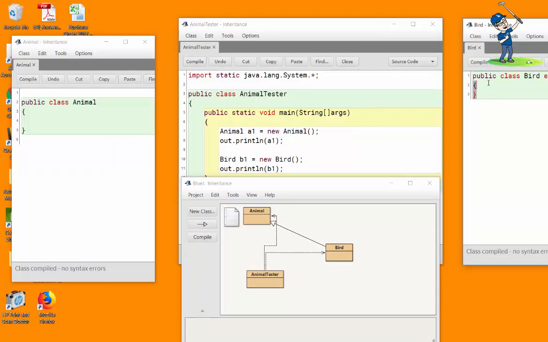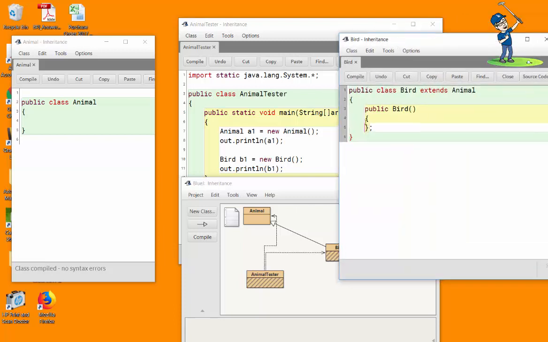Recall that Java gives us a default constructor, just like public Bird, empty parentheses, even if we don't type anything in the class. So Animal has one too. It already has public Animal, empty parentheses, open and close brace. It's implicit, a term we use for invisible or given to us.